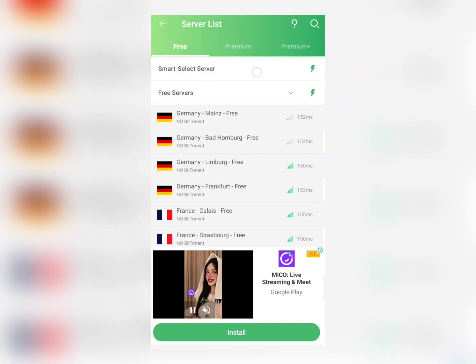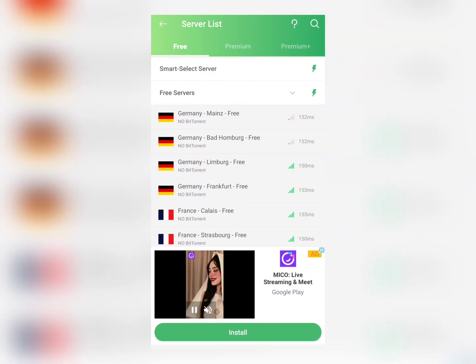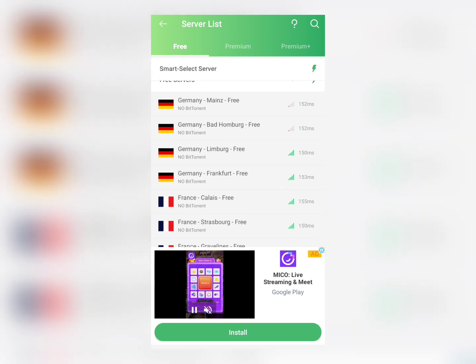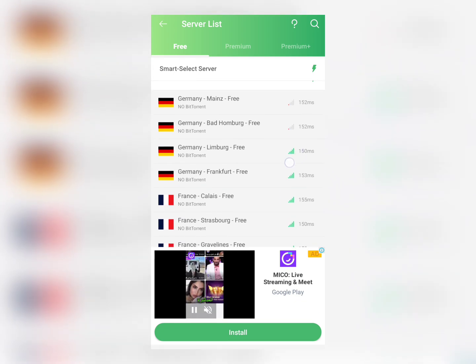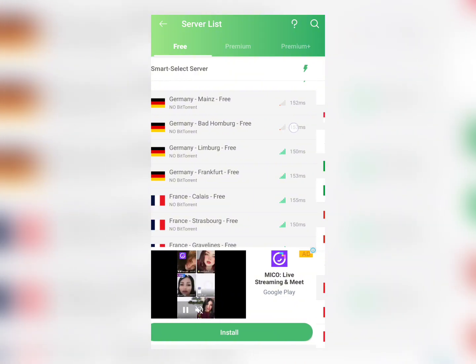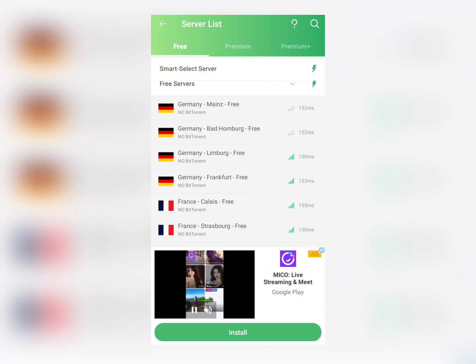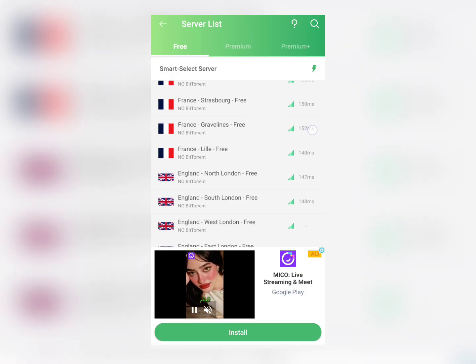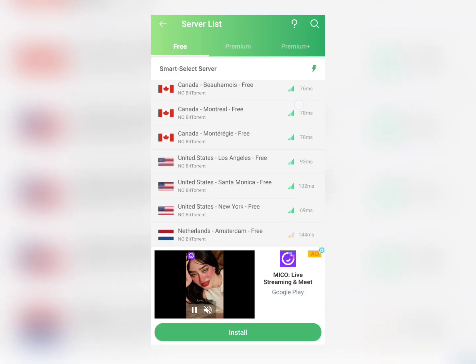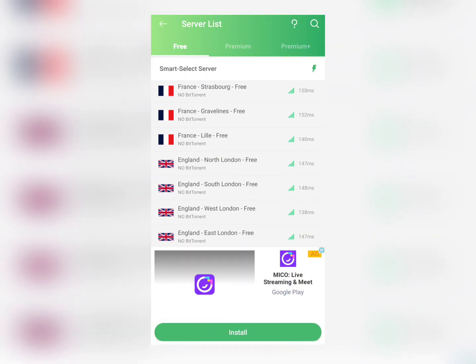And you do have the smart server selection option, where it selects the best free servers for you. But here I do recommend using the ones with the green bar, which is full. I don't recommend using the ones where the bar is low or red. Pretty much they will be slow. So you have all the servers here which are very, very fast, not gonna lie. You have United States servers, you have Canada servers which you can use. As you can see here, quite a few decent servers which you can use in this free servers section.